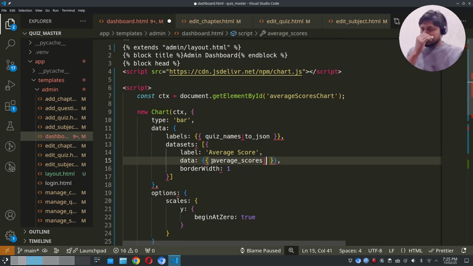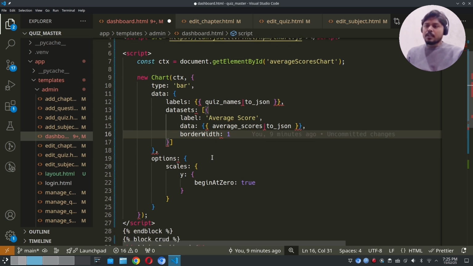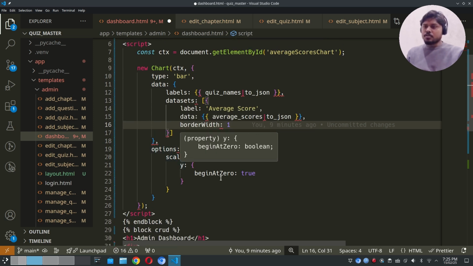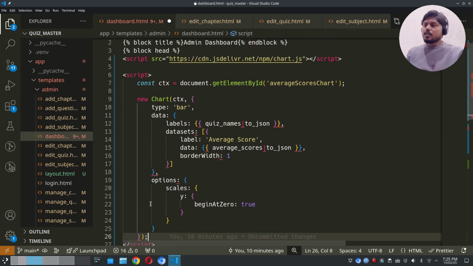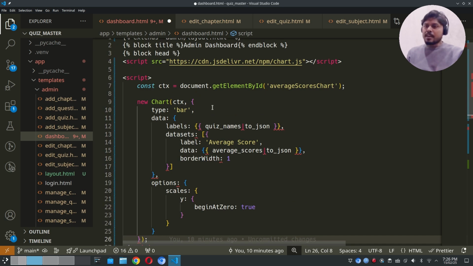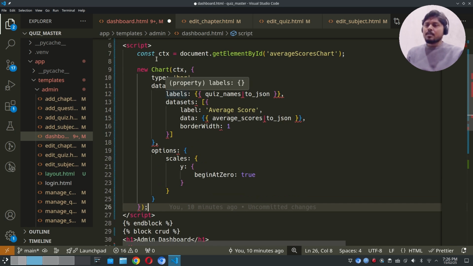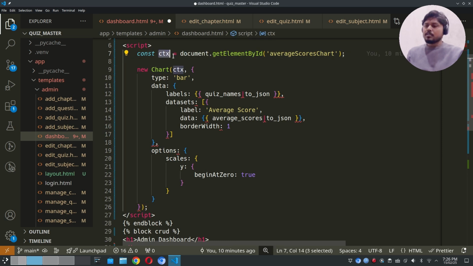And this will also we need to extract with the to JSON, and the border width is okay, whatever they are giving, it's fine. And options scales, y begin at zero, true. So for every scores, we are creating the bar chart. So it will create the chart, then it will bind to this element, to the CTX. We are creating a new chart object and binding to this element. Right.